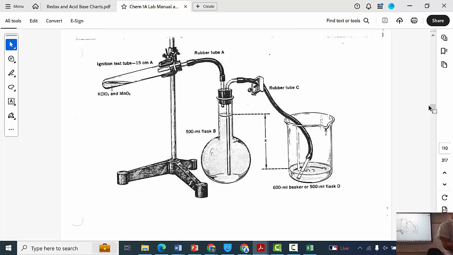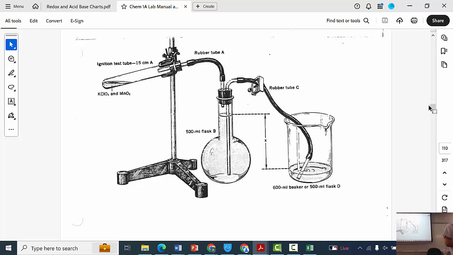Once I get the two levels equalized, then I'm going to pinch the hose. They say to use a clamp, but I'm just going to pinch it with my fingers like this, and then I'm going to discard this. Now I know that the air trapped in here is the same pressure as the air outside. And then I'm going to replace the hose like this. Okay, so now I'm ready to go. I equalized the air pressure trapped in here.